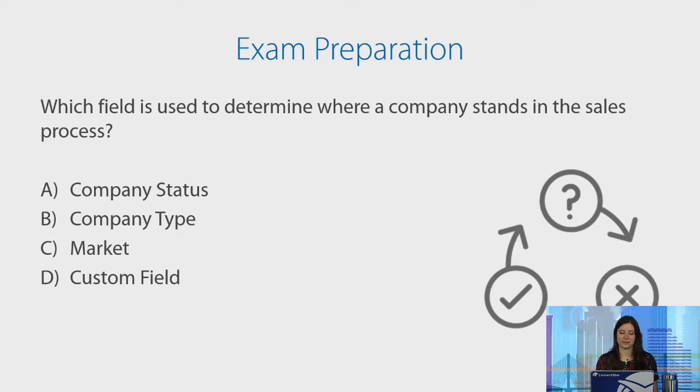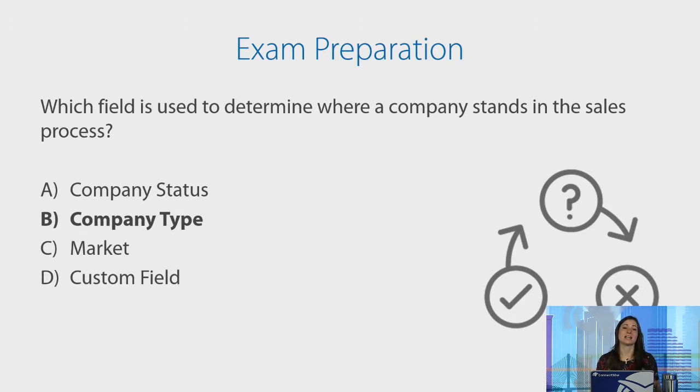Okay, everyone was pretty quick with that one, but there is still some confusion. So the one that we just reviewed was company status, which can tell us a little bit about their financial standing. We could use that to show that they're on credit hold. We could use that to show that they're an active customer and we should be providing service. Now, where a company stands in the sales process is a little different, and that's indicated by the company type.